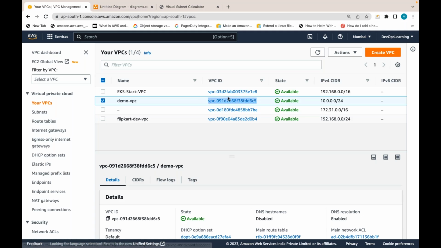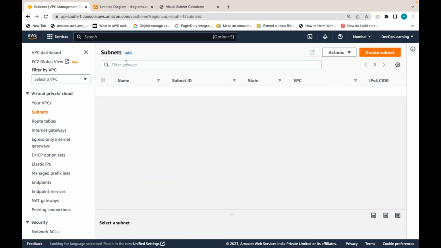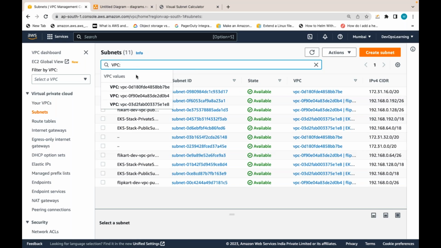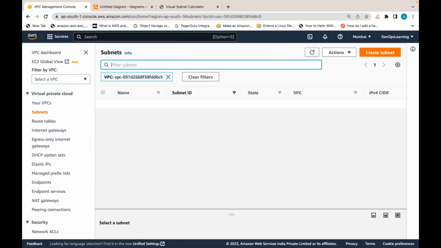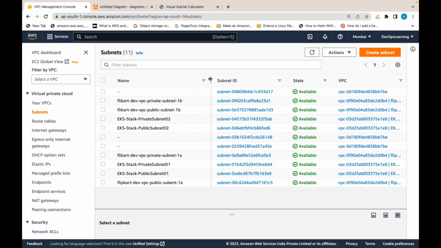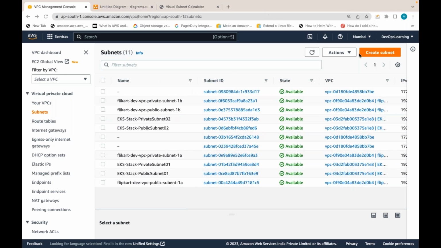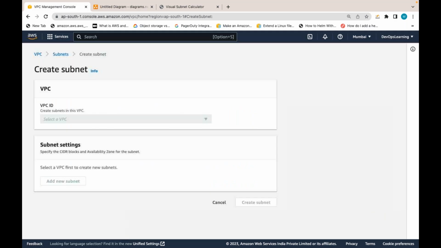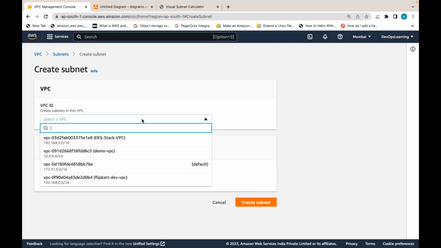When we created a VPC, one ID is assigned for this VPC. If you go to subnets, for this VPC, I am filtering with that VPC ID. For that VPC, we don't have any subnets. We have subnets, but these are for other VPCs. So let me create subnets for that VPC. Create subnet. I want to create a subnet for this VPC, this demo VPC.